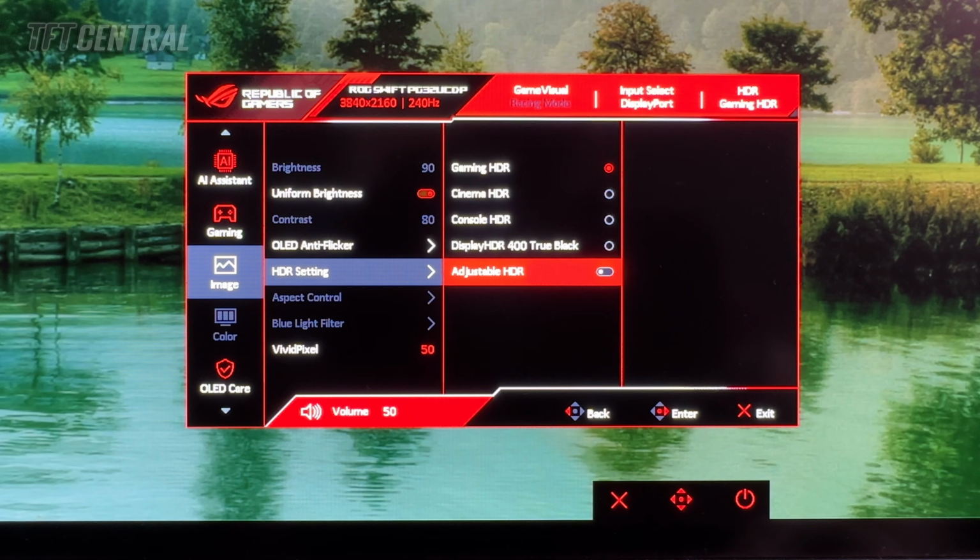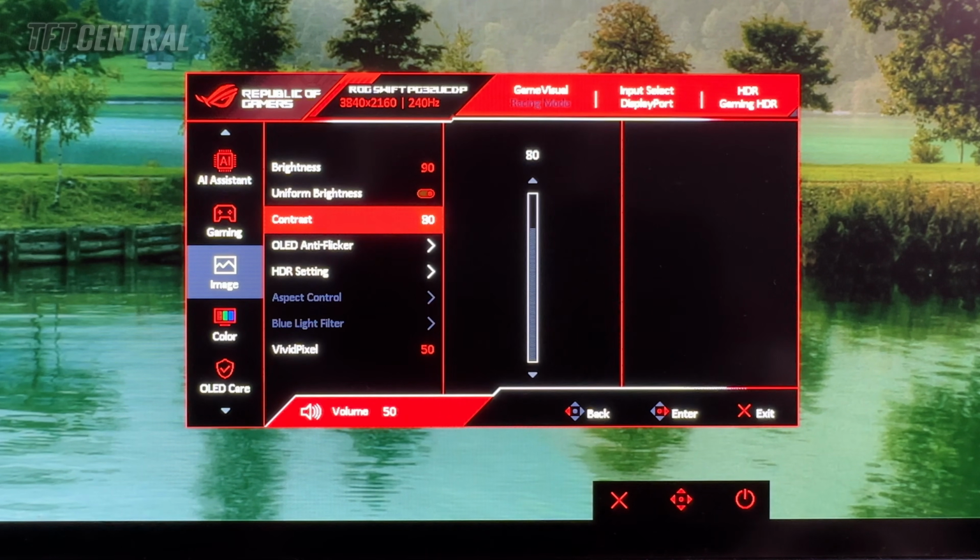The other thing you might want to do is change this adjustable HDR setting here, enable that, and you'll see that now the settings for brightness and contrast and other settings, the colour menu, are now available. If you want an even brighter HDR experience, then just bump this up to 100. This is a little bit less accurate than the Gaming HDR mode by default, but we would expect most people to find this preferable for a more impactful and a brighter HDR experience overall. Move that up to 100.